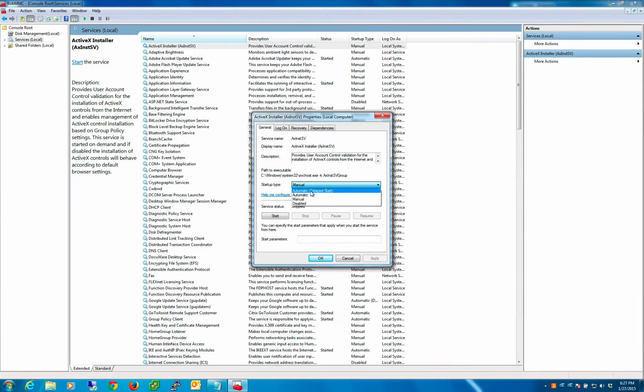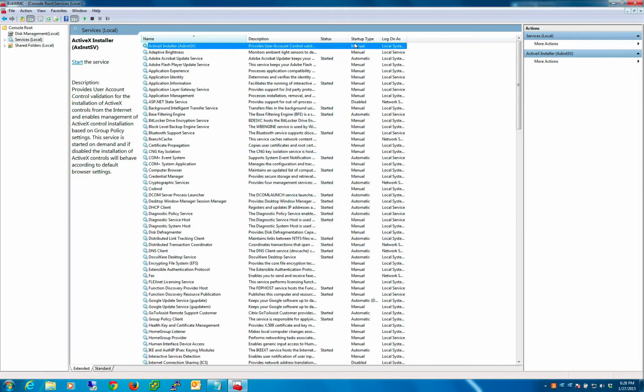And then you've got Automatic (Delayed Start), which will delay the start of the service until after startup, and that's what these start parameters are down here. Not every application can be automatic delayed start though, so keep that in mind. So I'm going to cancel out of that. The startup type will tell you how the service is starting.